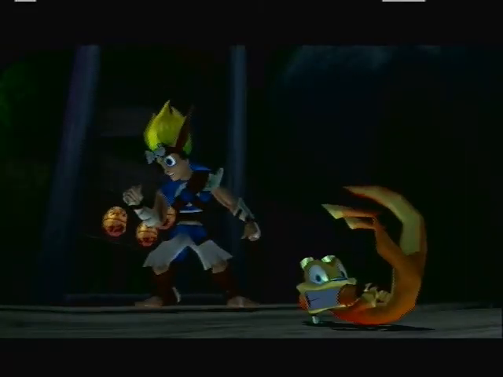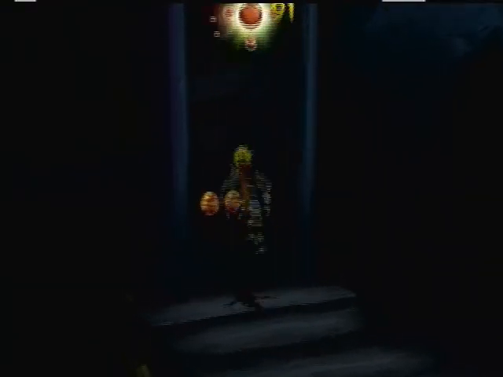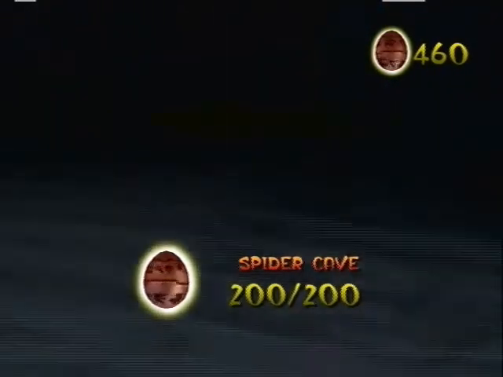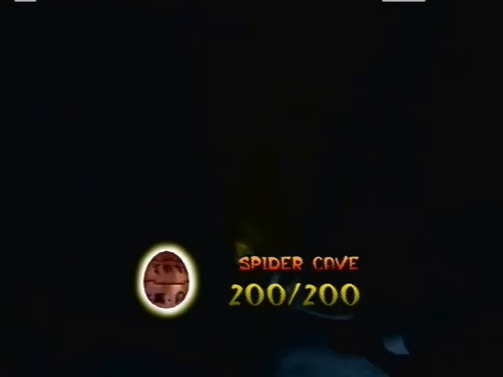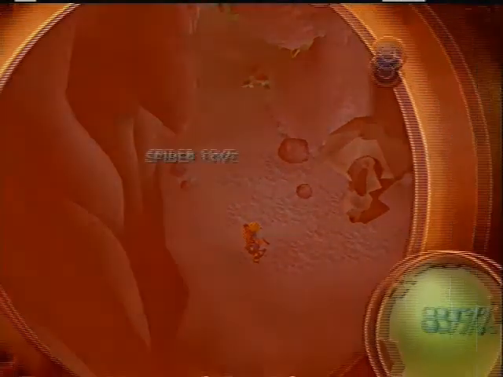And that's how we get our power cell. Now, if I'm correct, that should be our last three orbs. Please be the last three orbs. Yes! We got them all. Now, we're going to check our status. Once we get to the main floor, let's see how well we did.